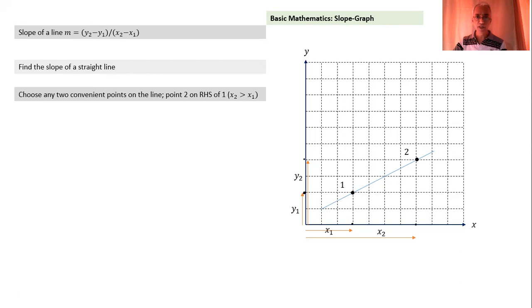Those who are not very comfortable with coordinates, some people can read them off very quickly. The coordinate of this point is: x coordinate is 3, y coordinate is 2. And here the x coordinate is 1, 2, 3, 4, 5, 6, 7. And the y coordinate is 1, 2, 3, 4. So we start from here. We read the x coordinate by counting the number of divisions. We start from here; this is how we read out the y coordinate. But anyway, we mark this point here. This is how we find the coordinates of any 2 convenient points.